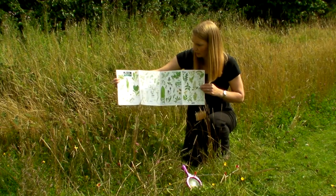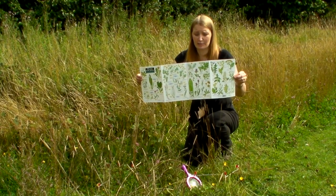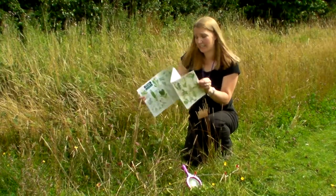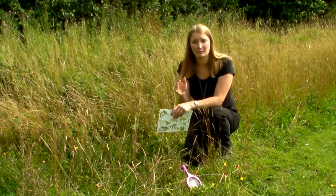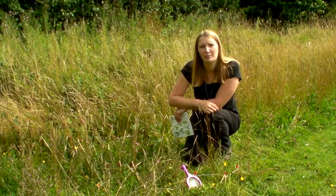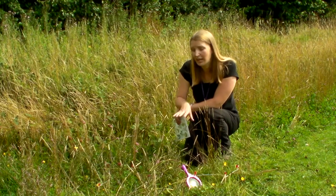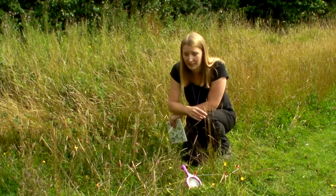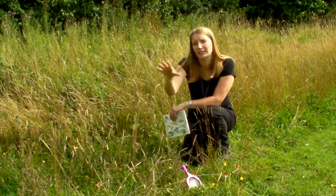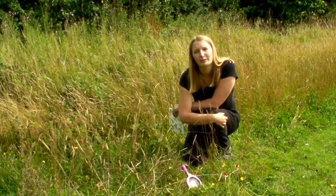You can also give them an identification chart — this one from the Field Studies Council is called 'Playing Fields Plants,' which is really useful for school grounds because a lot of the common ones you'll find are on there. If you don't know what they are, you don't need to be an expert — you can just take a photograph and put it onto a website like iSpot, and they'll get back to you and tell you what the plants are. It's a really nice, straightforward activity with children working in different areas with different sets of micro hikes, touring around and recording them.